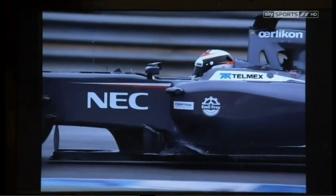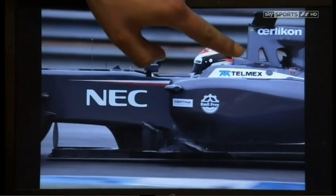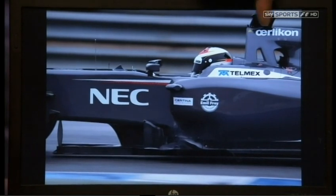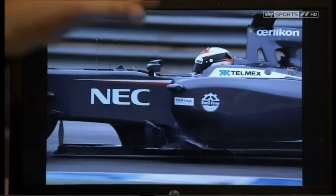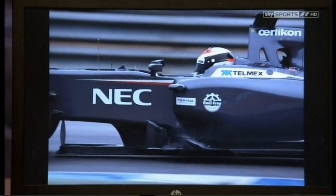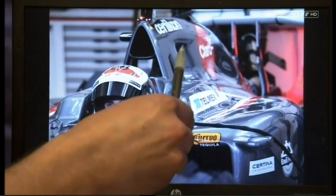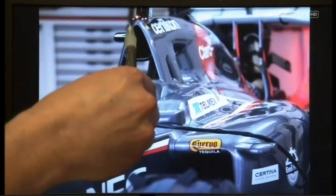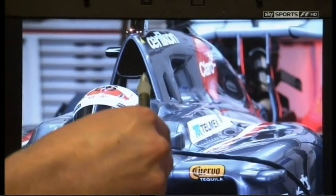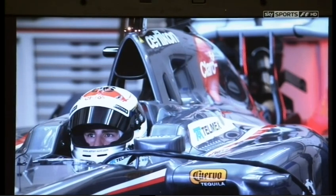What I like about this is that their airbox is completely unsupported, only supported by these bits, and then it's really nicely set out there, and only starts to join the rest of the engine bay a bit further down. I think that's a really, really nice touch. There you can see it a bit as well, just coming out again in a triangular design common to the other Ferrari teams. It seems they need a little less air through the airbox as well.